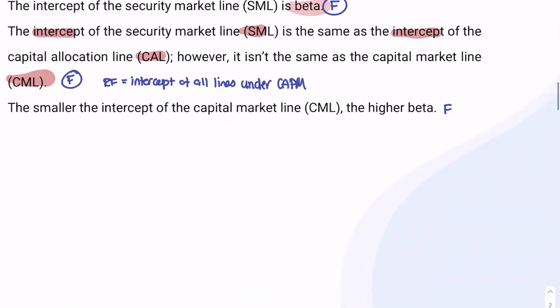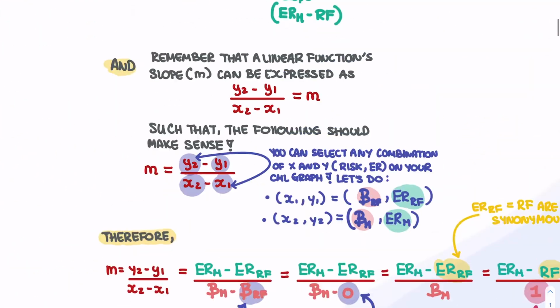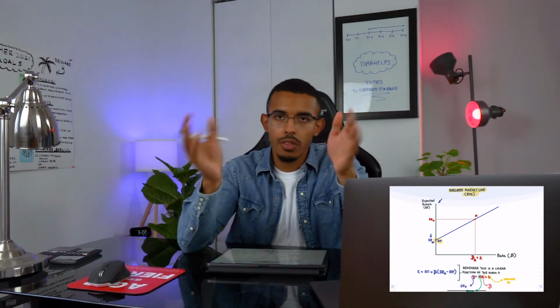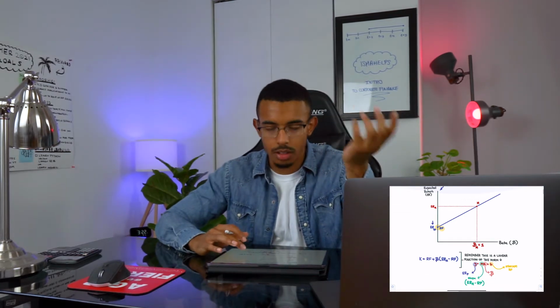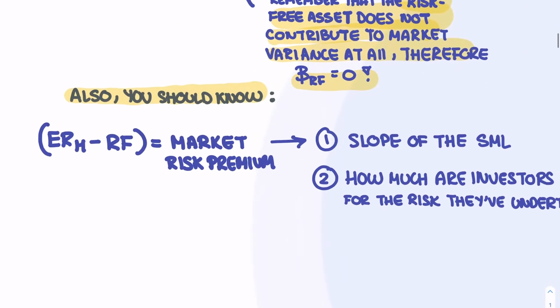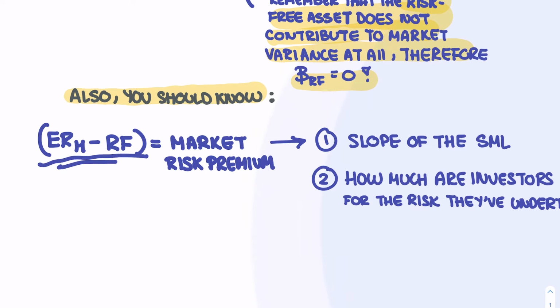So if we go up to my proof, you will be able to see, as I said, that I wrote a very large set of notes that you could use to get a better understanding of what the SML is all about and how we can see what the slope is. If you look on your screen, you clearly see that our slope is highlighted in green and it's as follows. All right, so it's E(RM) minus RF. Okay, and we know at the very bottom that this right here, our slope, is our market risk premium.